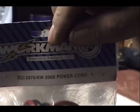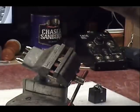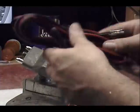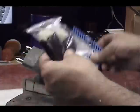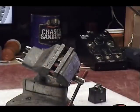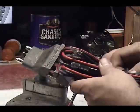is the Workman KW2000 power cord. Pretty heavy duty. See what you get here. You get some connectors here for the RCI 2970 and some Kenwood. We won't need those for this application.